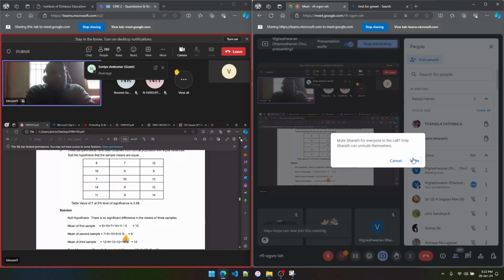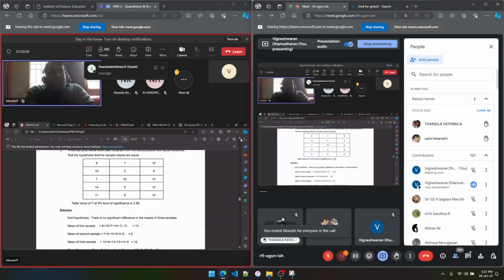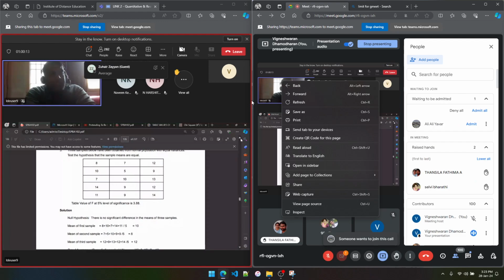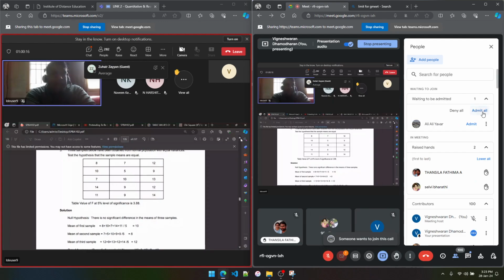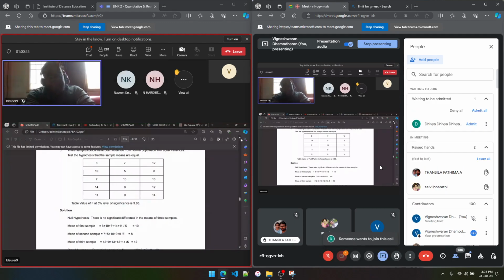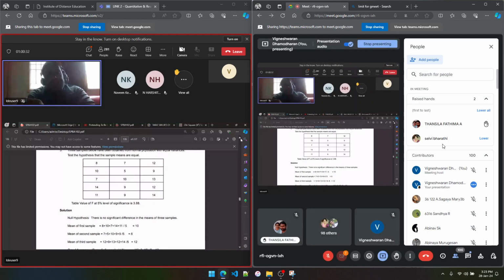See, here let me add all the values of the first column. How many values are there in the first column? There are 5 values in the first column, right? 8 plus 10 plus 7 plus 14 and then 11. Let me add all the values together, and then the total of all the figures should be divided by the equal number of frequencies, right? That is 5. Therefore, 50 comes. The total of the first column is 50. Now that is divided by 5. Therefore, the mean of the first sample is 10.